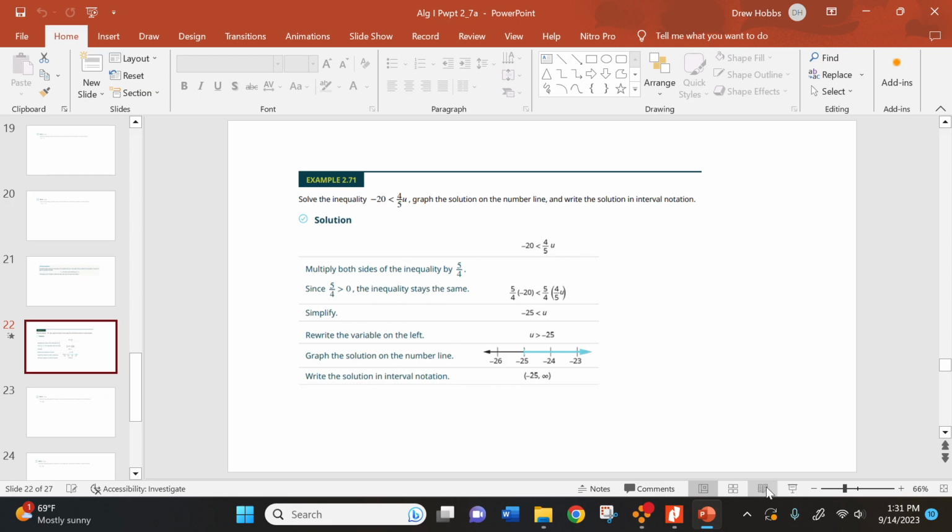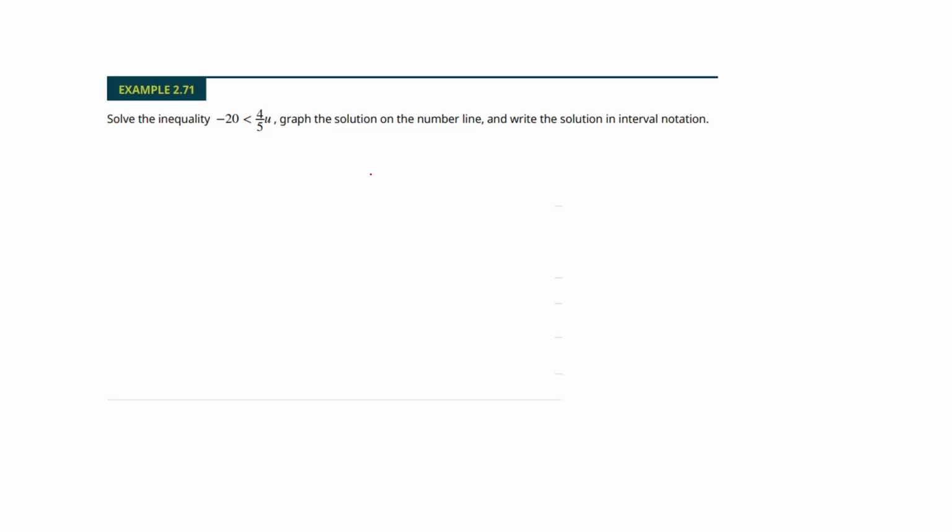Okay, almost done. All right, so here, it's written on the wrong side. This isn't the way we've been going so far, but it doesn't change anything. We're just going to divide both sides by 4/5. Now, we've got fractions again. I wish they wouldn't have done that. If you divide by 4/5, you keep the top, change it to multiplication, and flip the other one. So 4 and 20 can reduce to 5. I get negative 25.